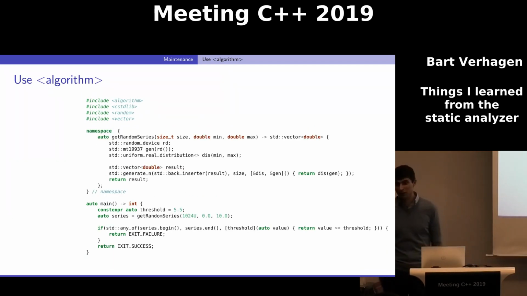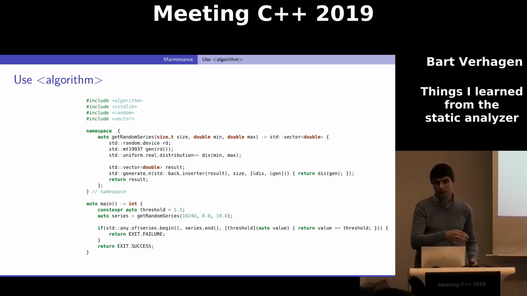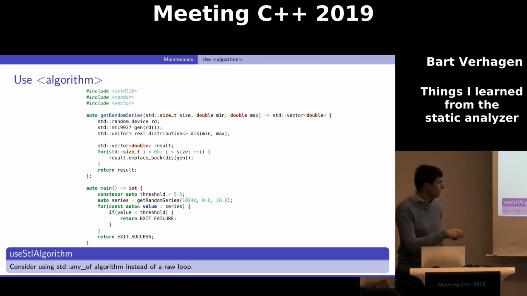I know there already have been quite a lot of talks telling you to use STL algorithms, but when I look at quite some code reviews that pass by me, I see that a lot of people are still not using them. What surprised me the most when I started using static code analyzers is that these algorithms are much more generic than it looks when you just read their description in the algorithm library. For example, the any_of or the all_of that it is suggesting, like here, is a very simple case where it's quite obvious, but in almost all the for loops where I had an early return, I can write it in one form or another using std::any_of or std::all_of.